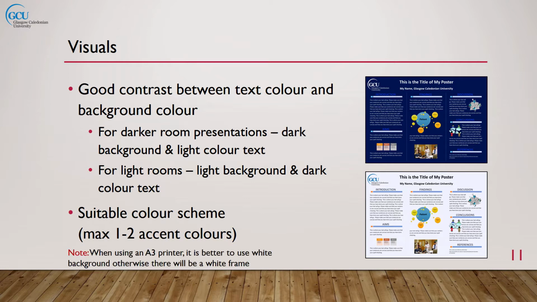And also just a little note, if you're printing your poster on an A3 size printer, usually those printers are office printers, so they would not be able to print until the edge of the paper, what is called bleeding the color. So if you are using a background color in your poster, an A3 size printer will not print until the end, so you'll have a white border around your poster. So in this case, it's probably better just to use a white background to avoid having this white border.